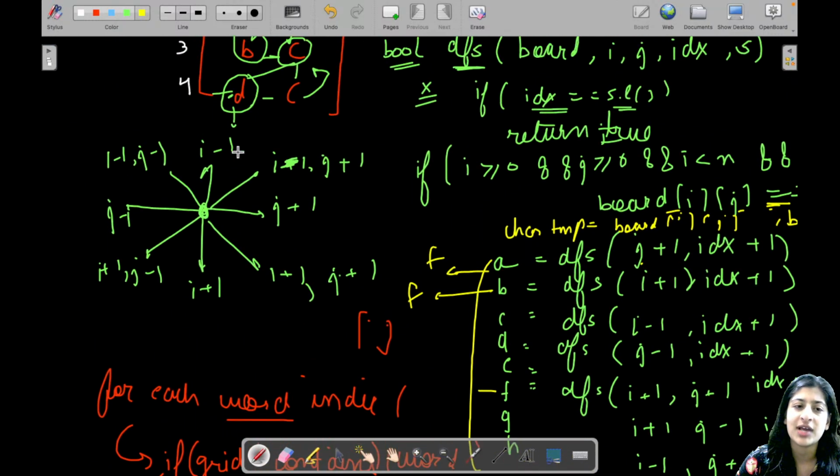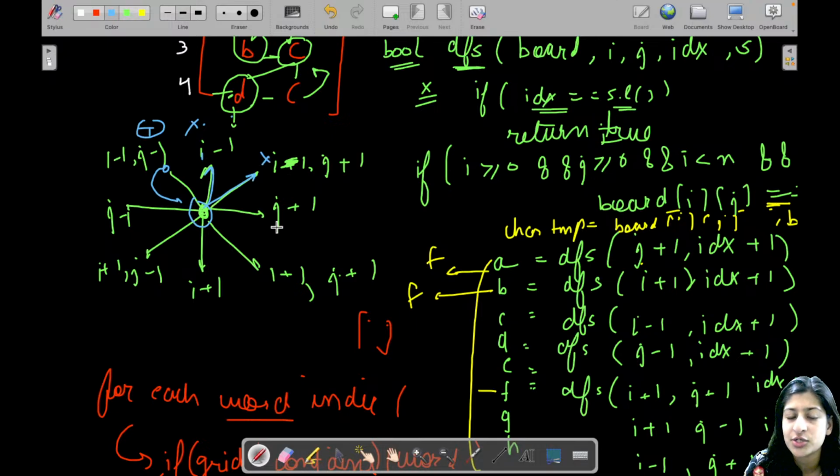It is very simple. We have 8 options to explore. We are exploring each of these options. Whichever returns me true, I take that into my answer. Otherwise, let's say I am at this position and this returns me false, I come back to the function call which made the call and explore the other option until it returns me true. If this also does not return true, I check the next option, and so on and so forth. That's what you are doing.